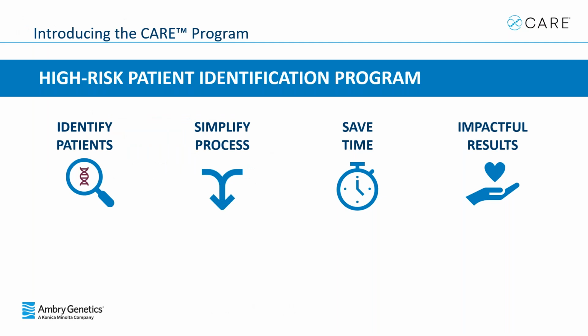This slide will mainly focus on the high-level aspects of the CARE program. Clearly, identifying patients is the first step in this process, and we use NCCN guidelines. They're updated routinely to take the burden off of you of having to get those 5 to 10 updates a year that may occur from the NCCN guidelines. As Heather mentioned, maybe the GI guidelines only get updated once or twice a year, but when you think about HBOC and the other cancer guidelines that are out there, you may end up with 5 to 10 updates each and every year from NCCN.